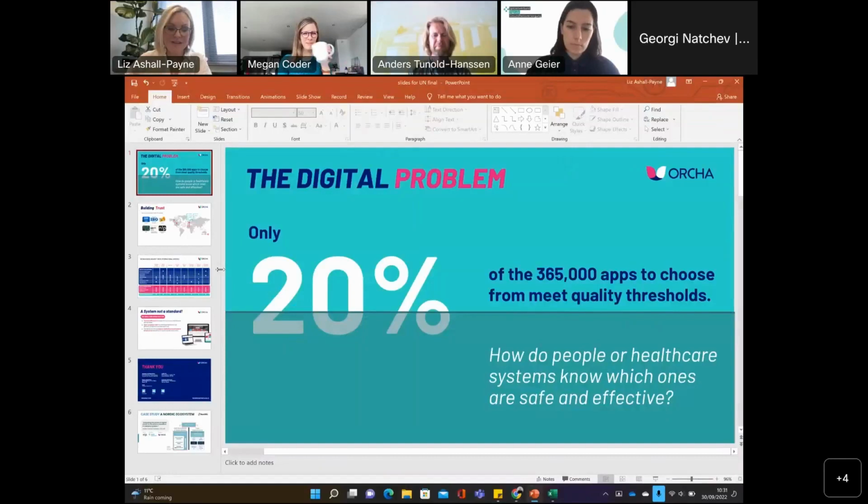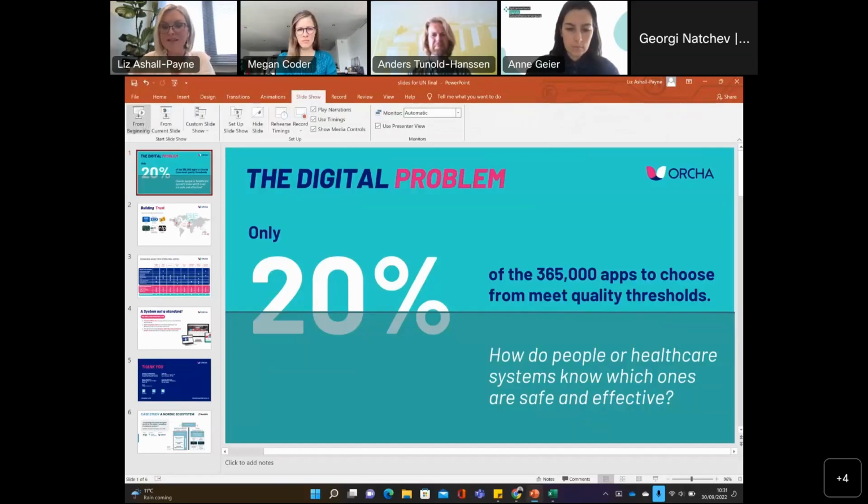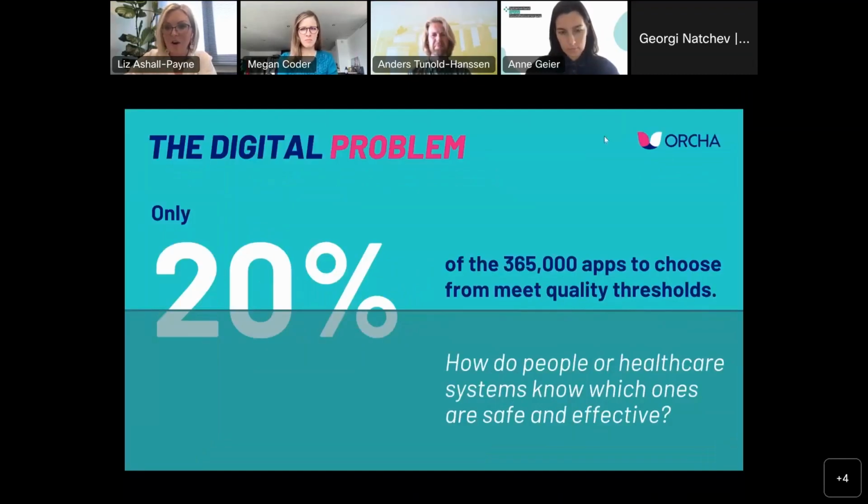So one of the big differences from our perspective at ORCHA is we are not the organisation that sets the standard or the criteria, if you will. And as I said at the beginning, our mission is to improve lives through digital health, and obviously evaluating and assessing technologies is a core part of that, because we need to know which technologies meet the right criteria before we distribute them. And you can see here on the screen the big problem, which is what we know from our research is that only 20% of digital health technologies out there on the open market meet the quality criteria and the criteria that governments and policymakers are setting.